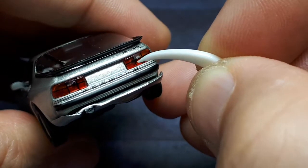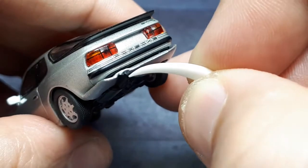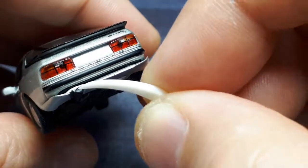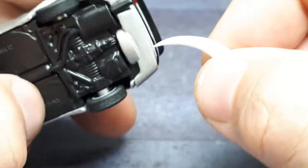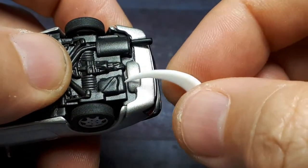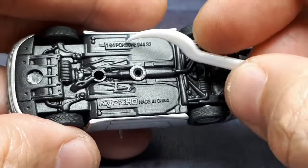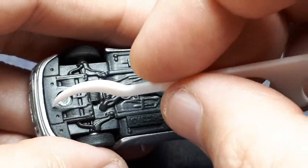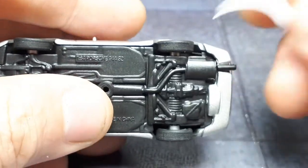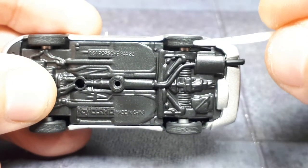The Porsche text is very well printed — it's just an outline, a thin line, and it's all there. '944 S2' is readable. The exhaust tip is pretty lame though — they could have made that hollow. There's a separate piece at the back, and there might be a bump for the spare tire, which could be stored vertically. The underside details include the car name, scale, and maker. Nice tire treads with small blocks, though the rear tires feel a little narrow compared to photos.